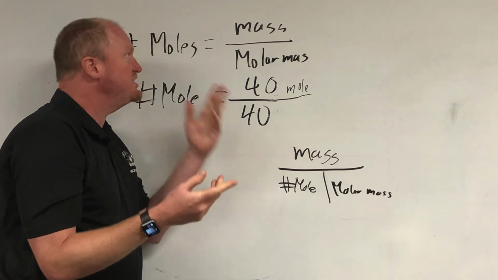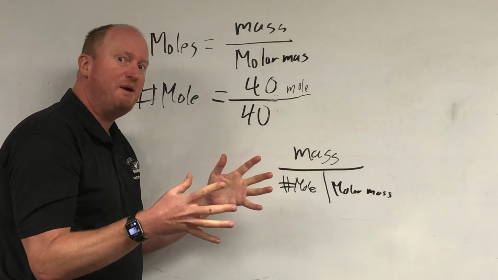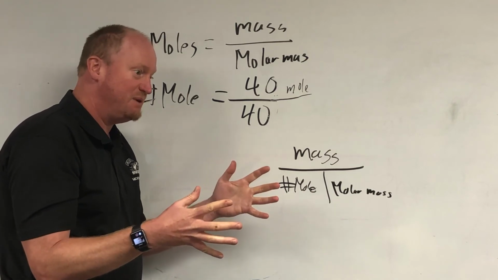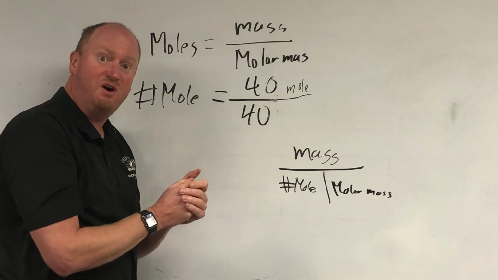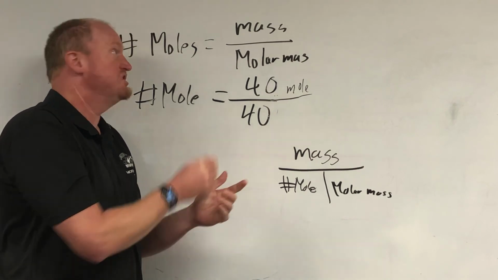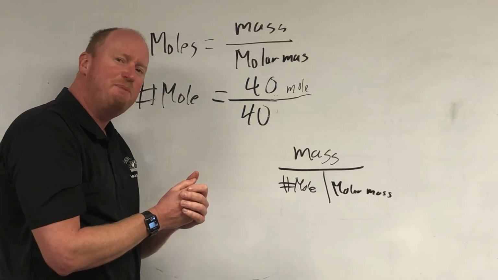What would happen if I change the mass? Are there more peanuts in a 100-pound bag of peanuts than there are in a 50-pound bag of peanuts? Of course there are. So we know that, yeah, the mass does belong on the top, because more mass is going to mean more moles, right?